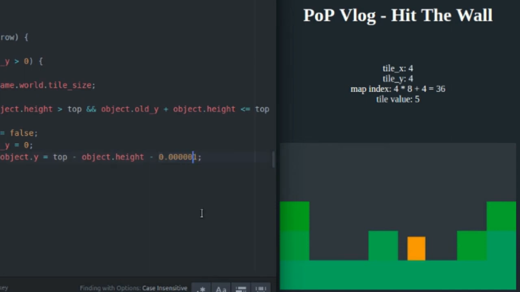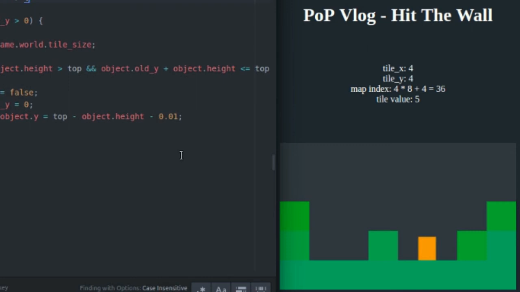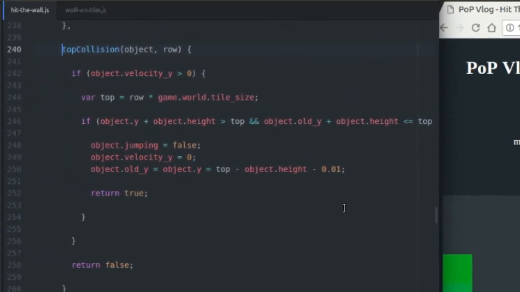I'm going to see how far I can push this. If I make it a really tiny number, it's totally unnecessary, but let's see what happens. All right, nothing happens. It works the same, but you really don't need a number that small. That's kind of ridiculous. You could go with 0.01, and that's probably fine. You're not going to see a gap or anything because of the way things are drawn. It's not that precise. If we ever get a device that has support for that kind of pixel density, that would be crazy. So anyway, this is just a collision detection function and response function for one of the sides.